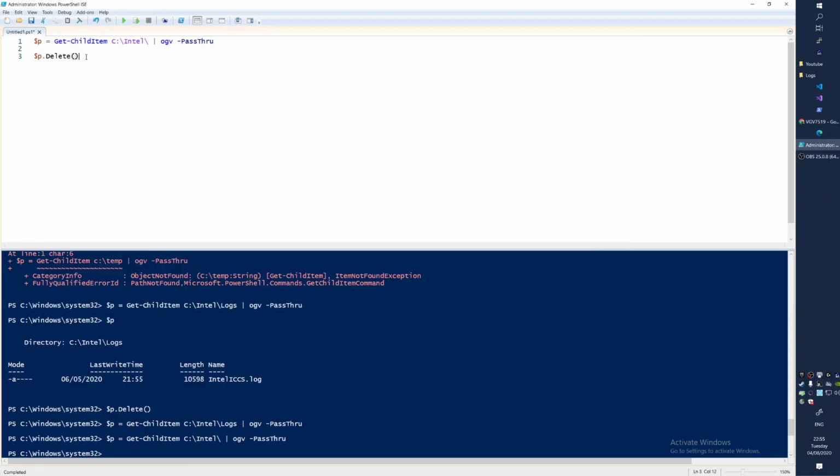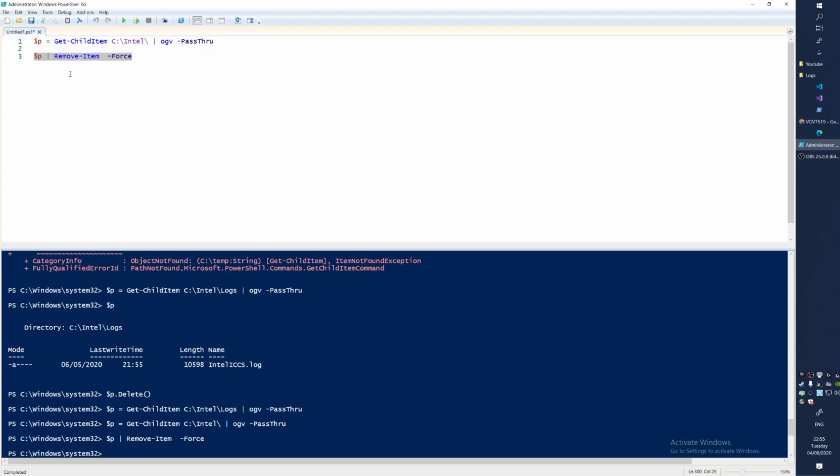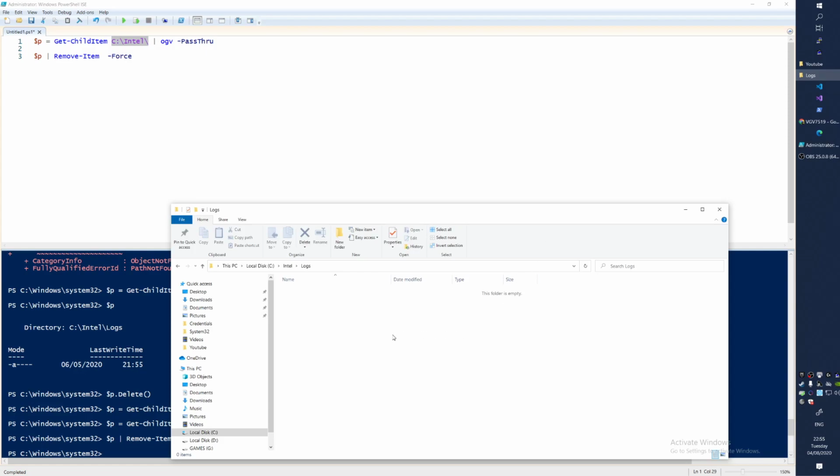So that's a way of deleting, and I'm now calling a method, but you can also pipe to Remove-Item -Force. You can do that as well. So if we now look inside of this Intel folder, there's not much left, of course.